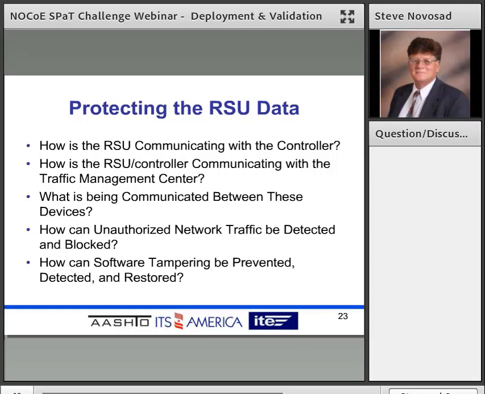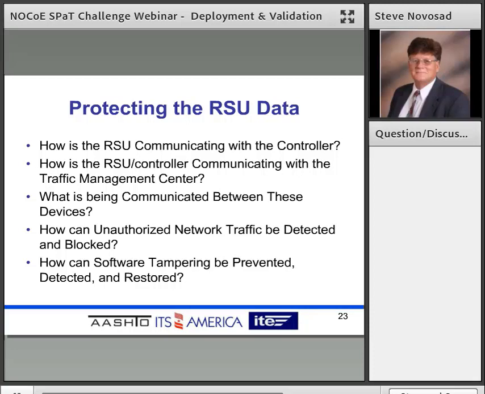And so, do you encrypt data, for example, from the RSU to the traffic management center, so that in case somebody, if you're going wirelessly, tries to hack into that and steal it? Or you just have to make business decisions about that. Of course, the more secure it becomes, the more overhead you have, and the more bandwidth it takes. So if you're fiber connected, that's one thing. If you're wireless connected, that's another.